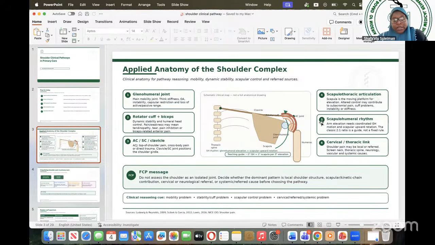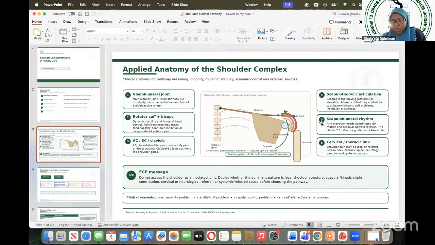So with any arm elevation, there is need for a coordinated movement, coordinated glenohumeral motion and scapular upward rotation. So if there is anything that affects this rhythm, in the case of the muscles, the scapulohumeral control, then that can also lead to some changes that might affect the tendons and subsequently lead to pain. So all these are things that we need to look into when we are looking at a shoulder pain. If the dysfunction is coming from the scapulohumeral rhythm, once we improve that, then every other thing hopefully will fall into place.